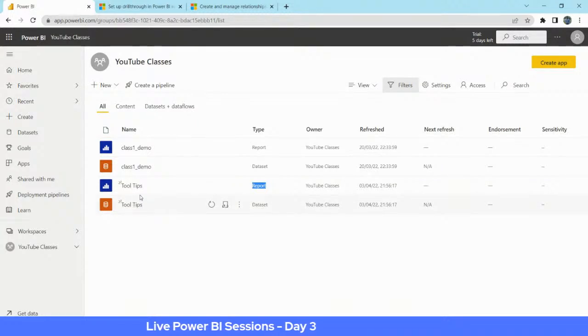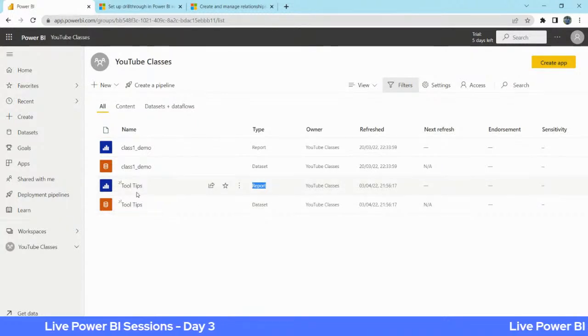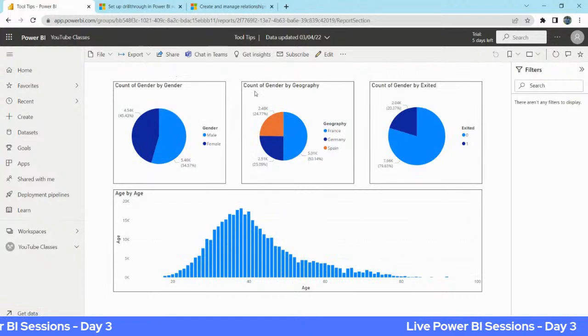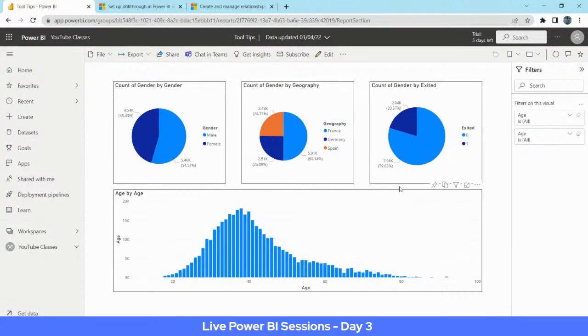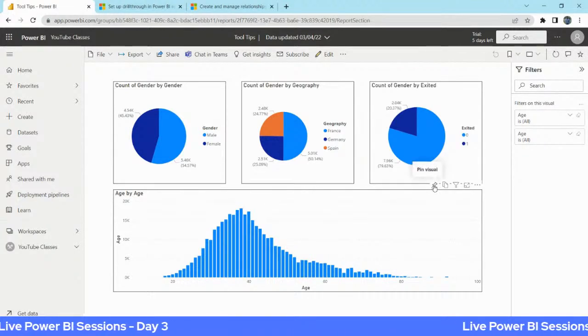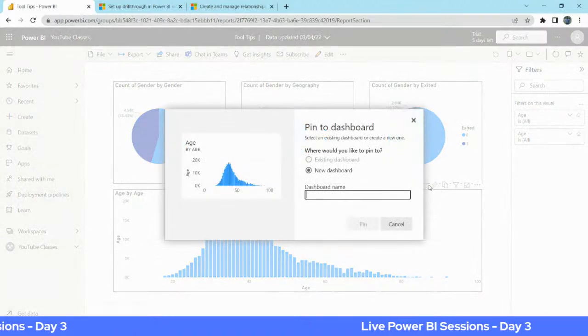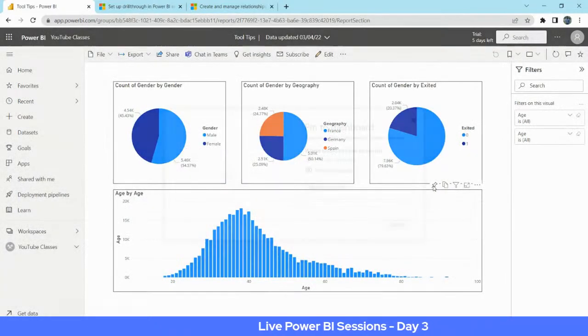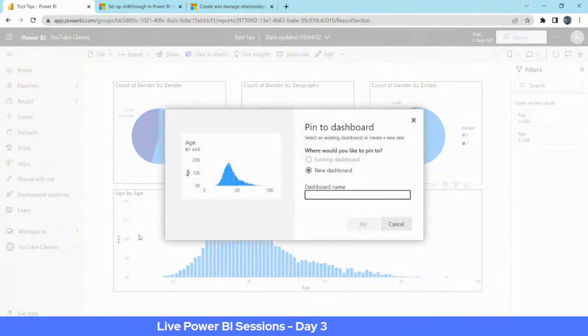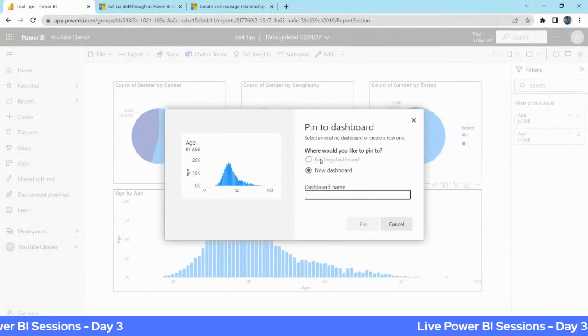Now imagine you want to create a dashboard. Let's say this is my report, and I want to add this particular graph to my final dashboard. I can simply pin my visual. If you click on this pin button, that means you want to pin this to a dashboard. Do you want to use an existing dashboard?